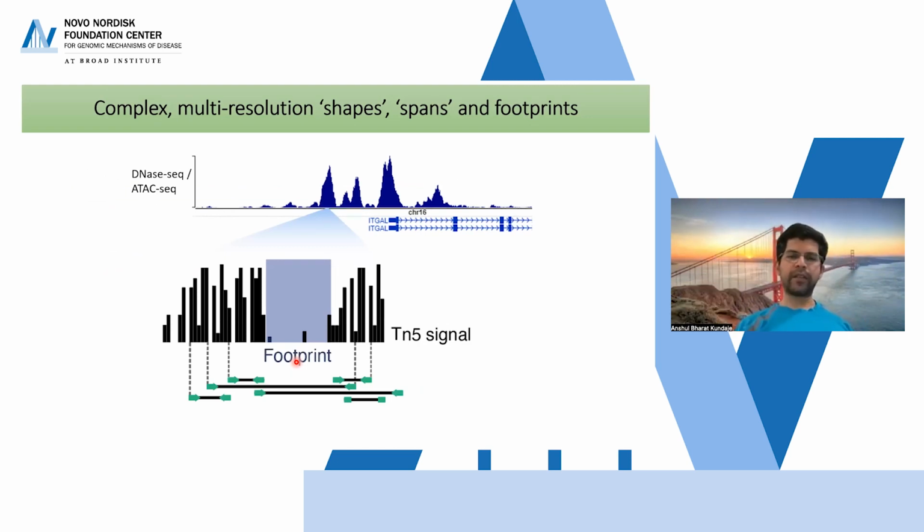But as assays have improved, they've gotten higher and higher resolution. What I mean by that is, for example, if you take an ATAC-seq or DNase experiment and you look at some peak at 100 base pair resolution, and now you actually zoom in and look at what's happening at single base pair resolution, like the actual coverage of read starts at a single base pair, you will often see really interesting morphology of the read coverage profiles. So, for example, some proteins will protect the DNA from enzymatic cleavage, and so they will create what are known as footprints, valleys in coverage profiles. And the precise shape of these footprints, the morphology, has really exquisite information about the protein-DNA binding interface. And if you summarize this over 100 base pairs into a single scalar, you lose all this information, right? So deep learning models so far have not taken advantage of this sort of structure.